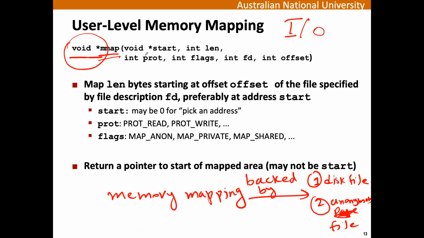Now, you could give a starting address yourself. But programmers typically don't bother with that. When creating a mapping, you really don't care what address to give. So 0 means you tell the kernel, pick an address you like, right? The kernel can pick whatever address it likes and just return you the pointer. You can set the protection bits to read only, write only. And the flags, once again: this is anonymous, this is private, this is shared. So you can say map anonymous.